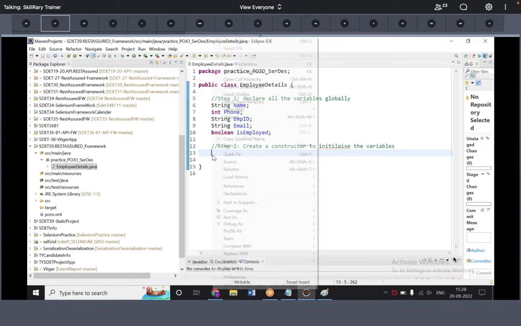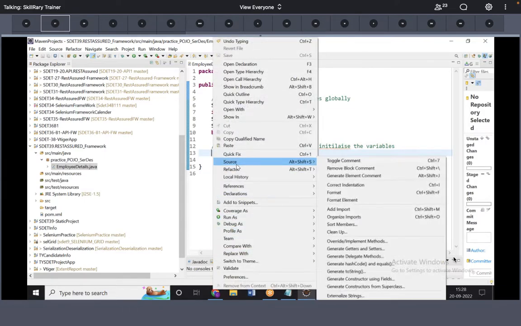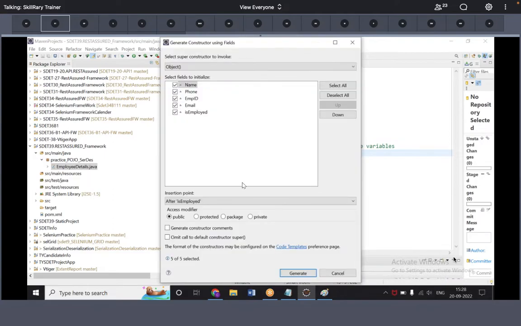So right click, go to source. Okay, you have an option, generate constructor using fields. So it is going to give you a parameterized constructor and it is going to initialize it to the current value.